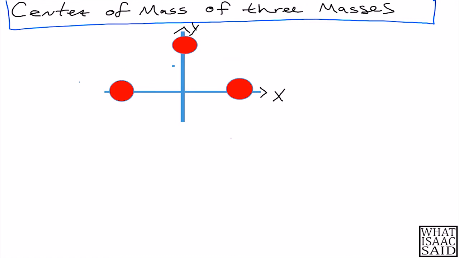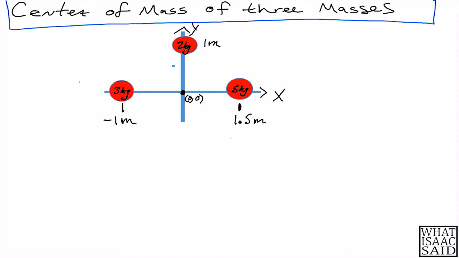So I'm going to be adding some values here. I'm going to say that this circle is at -1 meter from the origin. That's my origin right there, so that's 0, 0. And let's say that this weighs 3 kilograms. Let's say that this one weighs 5 kilograms, and that it's at 1.5 meters away from the origin. And let's say that this up here is 2 kilograms, and that it's 1 meter away from my origin.